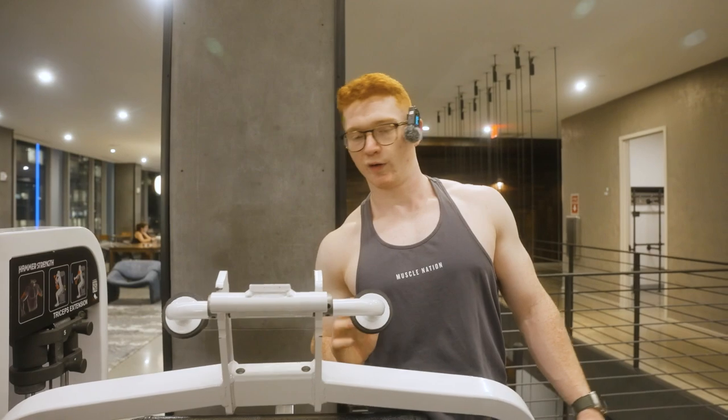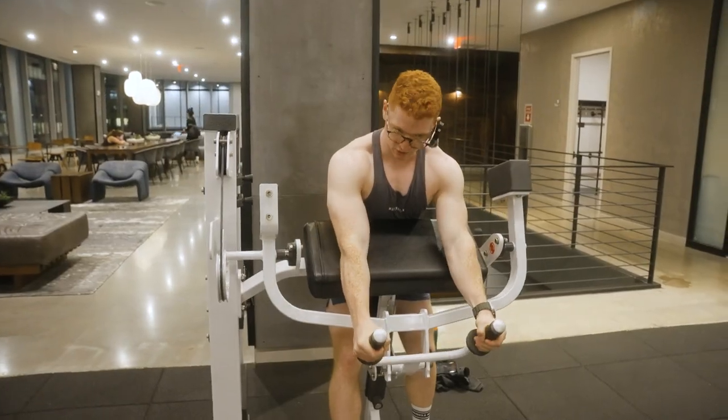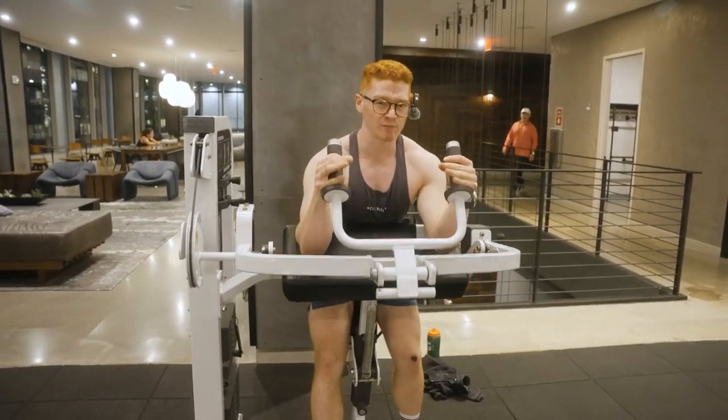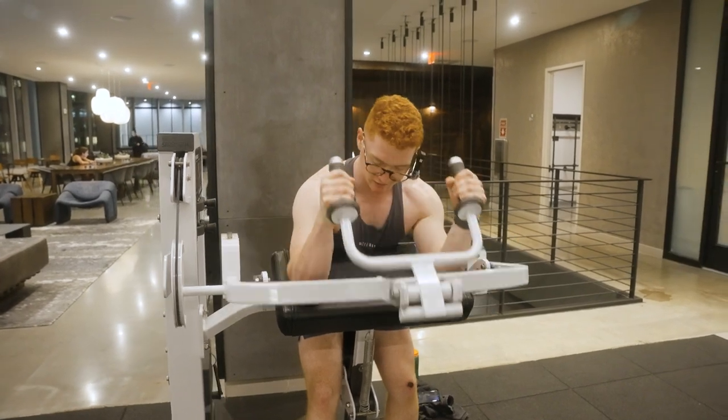Maybe some triceps. I'm thinking of hitting some triceps tonight. Weird looking torture device type of thing. Sometimes you just gotta experiment with the machines that you don't know what they do. Banging a little triceps here. It's not my favorite machine ever, but it puts your triceps in such a good stretch position.